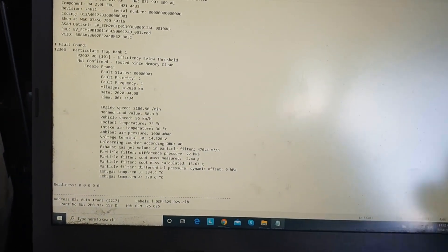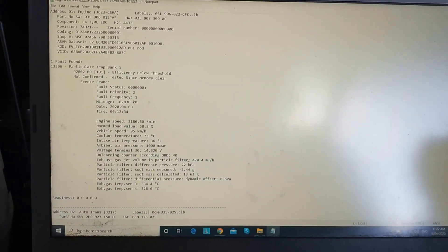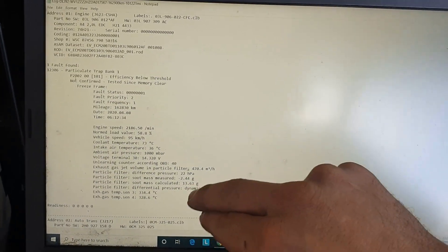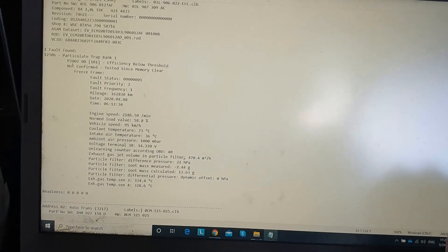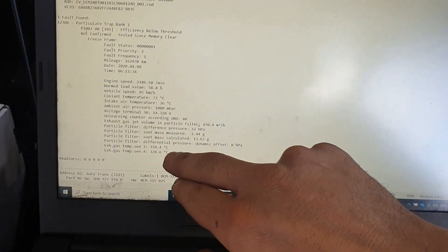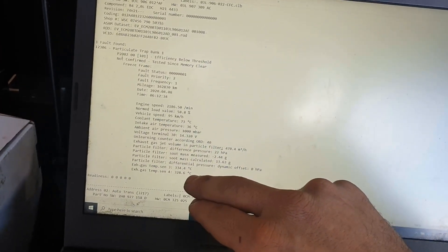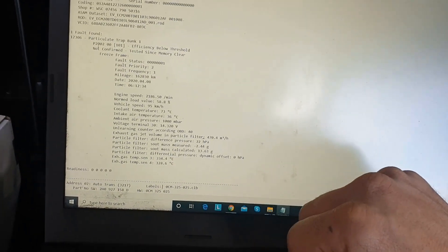So it's interesting that for the amount of driving that's been done, it thinks there should be 13 grams of soot, but it actually measures out technically negative grams. I can see that the sensors were working at the time, so that's great. I've got no reason to suspect an intermittent issue with these temperature sensors, though I can't see sensors one and two there — not ideal, but at least we've got something to follow.